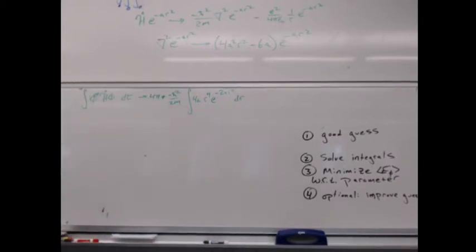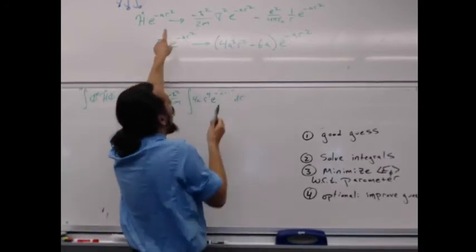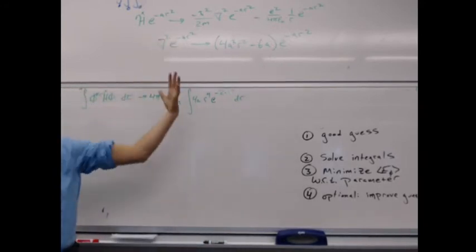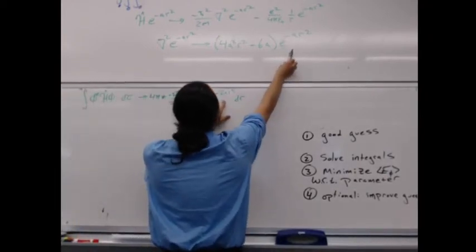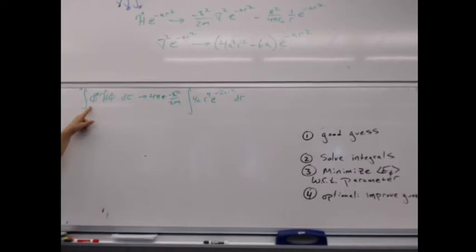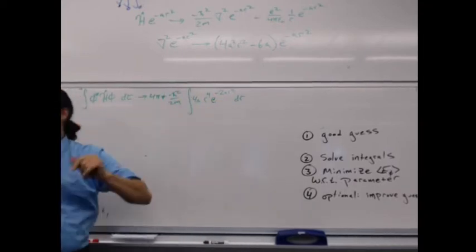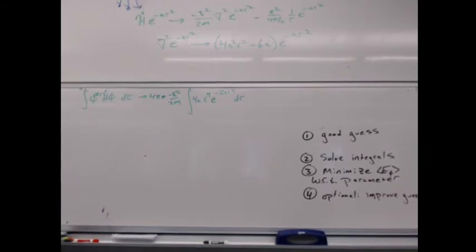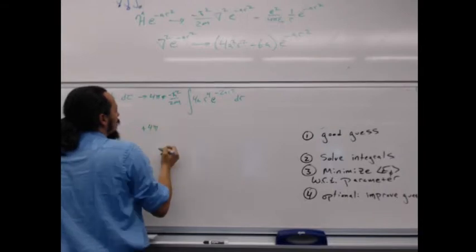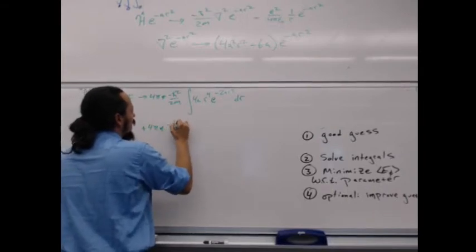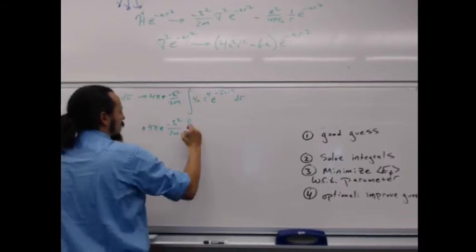So I did a couple things there. Thing number one is I combined this r squared with the r squared from our volume element. That's why I got an r to the 4th. And then I combined my e to the minus ar squared from the first phi with the e to the minus ar squared in the second phi, so I get another e to the minus 2ar squared. So I just combined things. It's going to be plus the second integral, which is going to be 4 pi times negative h bar squared over 2m times the integral.